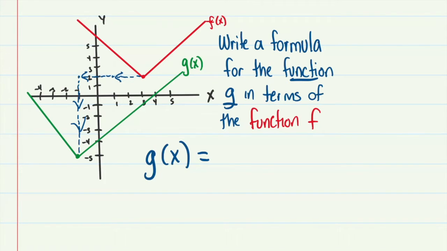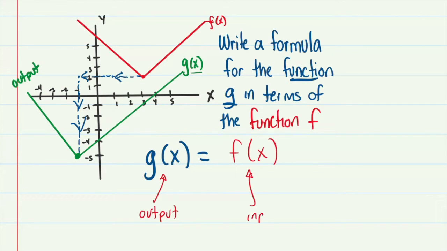Now, that means that my end goal, if you remember, on the outside is always the output. What do you get out? So my output in this case is going to be the one in green. This one's my output because it's the g function. On the inside, we're going to do something to f of x. This is going to be what we put in, my input. So we're going to start right here with this graph.